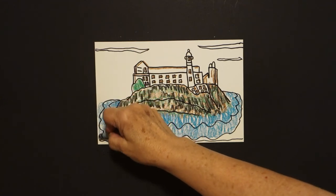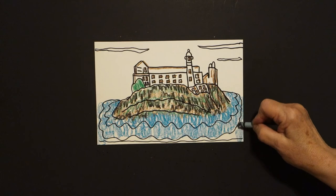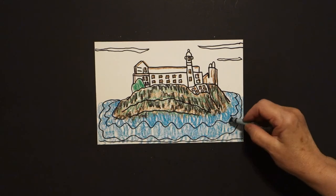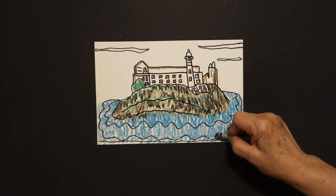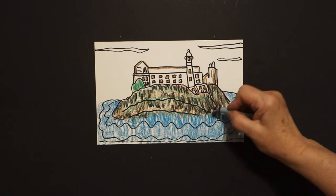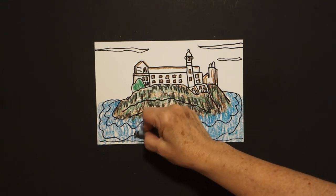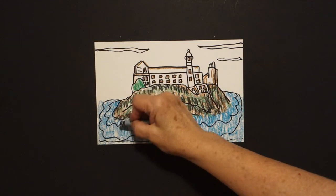Now I'm going to bring it out to the edge of my paper on both sides. Bring it all the way over. Loop-de-loop. And then you can come back in if it's too white and lightly color over. So you get rid of that. You could also do two tones. If you have, like I said before, some fancy crayons, you can use those. If you don't, you can use what I'm doing. This is blue-green, turquoise. Okay.